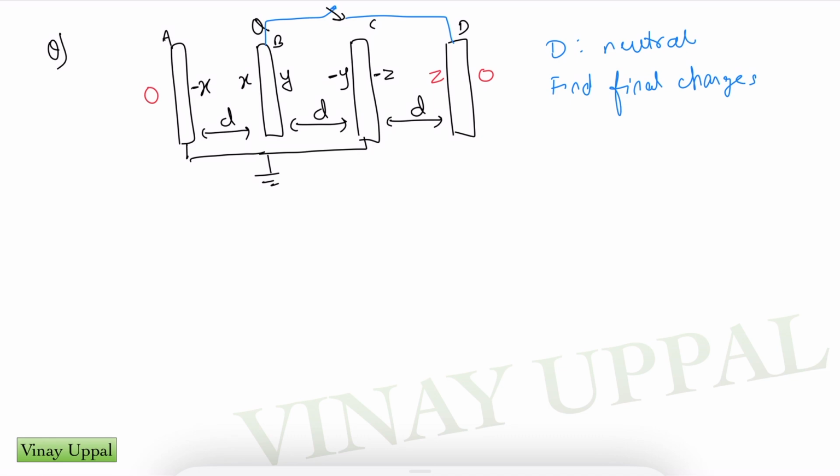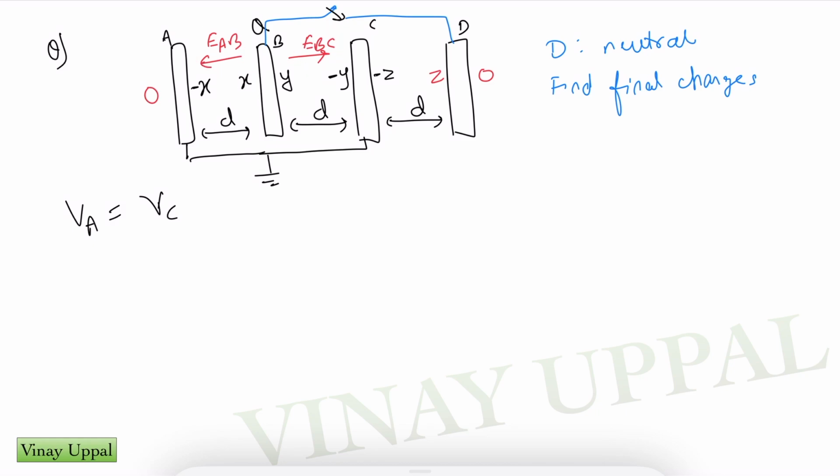Alright, so first thing that we need to do is realize that A and C are connected. So potential of A is equal to potential of C, and therefore the field here has to be equal because the distance is equal. Distance from B to A and B to C are equal, so the field has to be equal, so that the potential difference between B and A and B and C are also equal. And because the field here is equal, therefore X and Y also have to be equal.